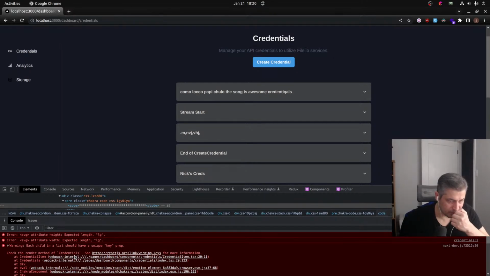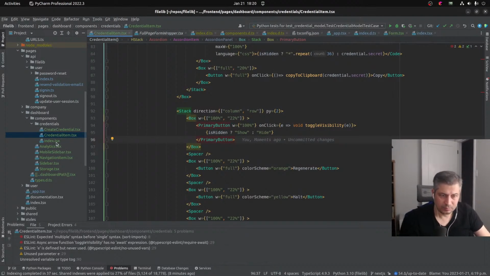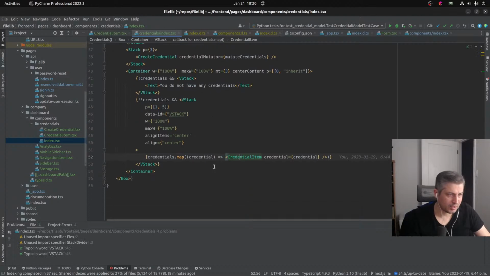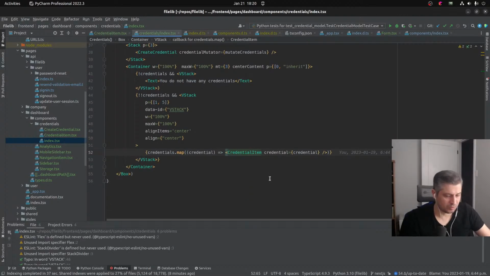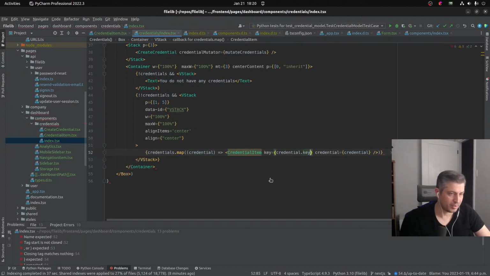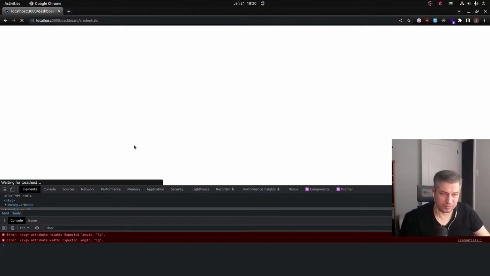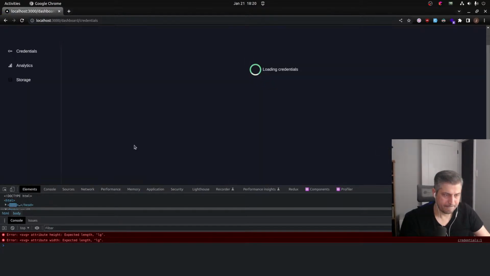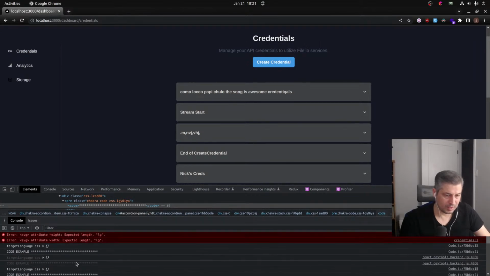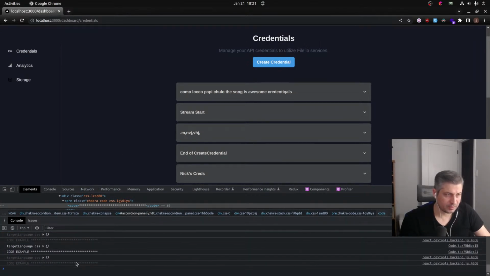Each child has to have a unique key prop. So index, when I'm rendering credential, oh, it's complaining about here. Key equals, I'm just gonna say credential dot key. How about now? Let's reload this and see if we can get rid of that error. Yeah, that error is gone, so I think we are fine.